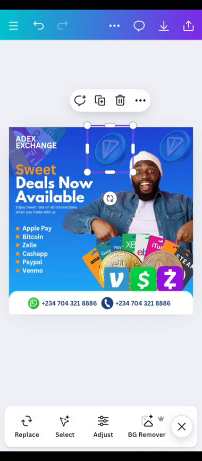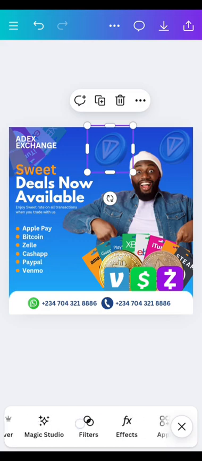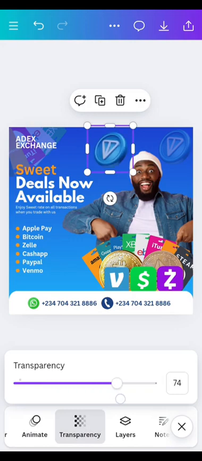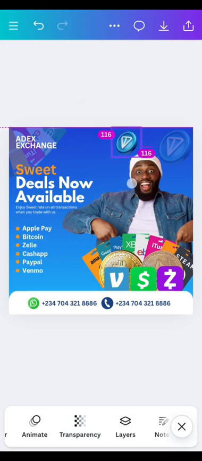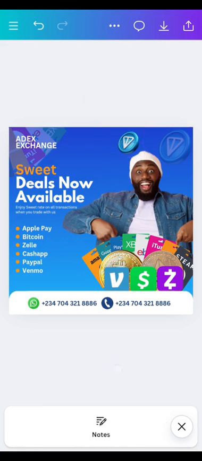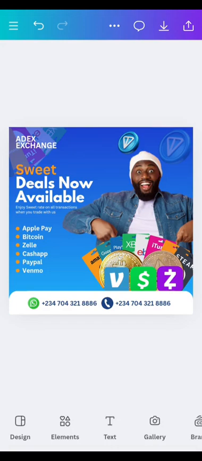So now instead of leaving it as transparent here, we increase it here. So we increase it, and now we reduce the size. Then we place it something like here. Yeah, so that is for that.